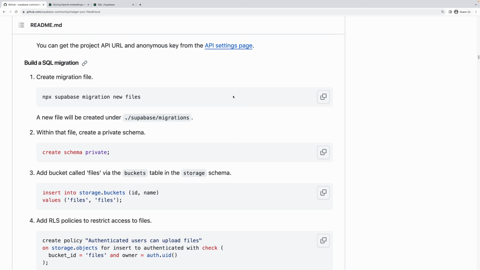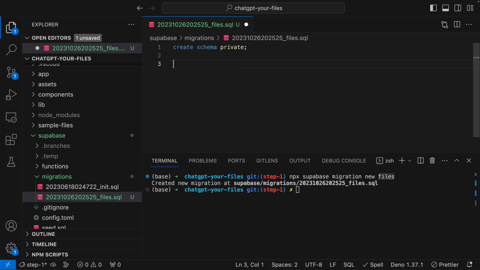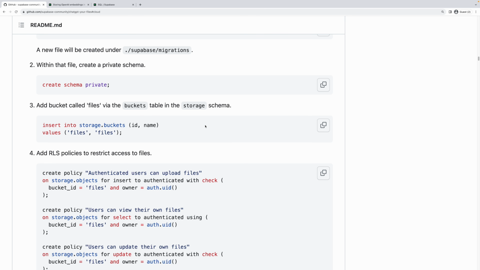So how do you set that up? Let me explain. First things first, we're going to create a new schema. This isn't a Supabase thing, of course. Right now we're doing SQL, so this is all within Postgres itself. So if you're not familiar with schemas, you can have multiple schemas. Think of them like namespaces. By default, you get a public schema, which Supabase will make available publicly to your front end through the REST API. Of course, we can still add authorization logic around that. But if you had any kind of database tables that you don't want to even show up in the REST API at all in any circumstance, you would create another schema. In this case, we're going to call ours private, which would never be exposed. Okay, next we're going to go ahead and create our storage bucket.